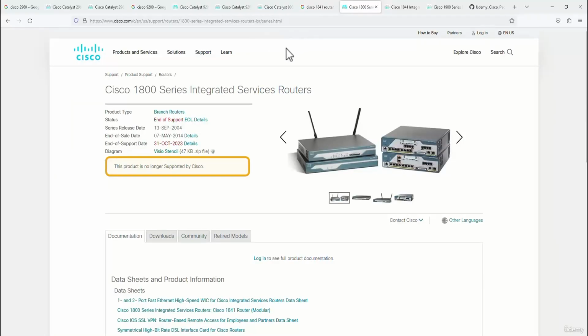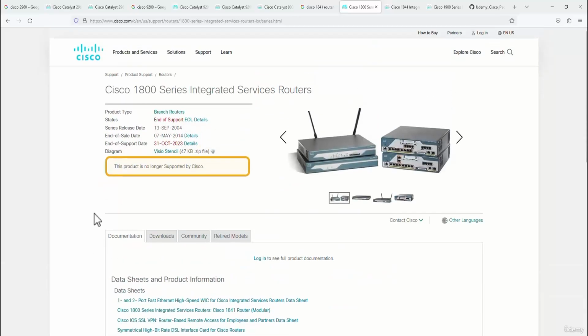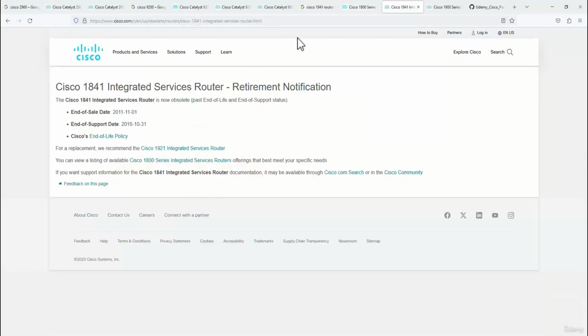1800 series integrated services routers. For this platform, the status is end of support. But to have more information, you can check the documentation here. If you check the link here, as you can see, for the 1841 integrated services router, end of sale and end of support, Cisco recommended the Cisco 1921 integrated services router instead of the 1841 ISR router.